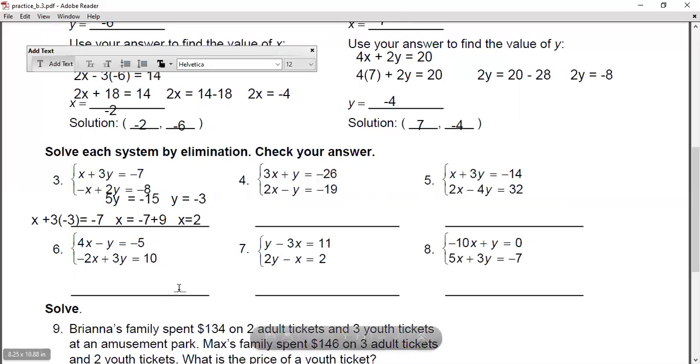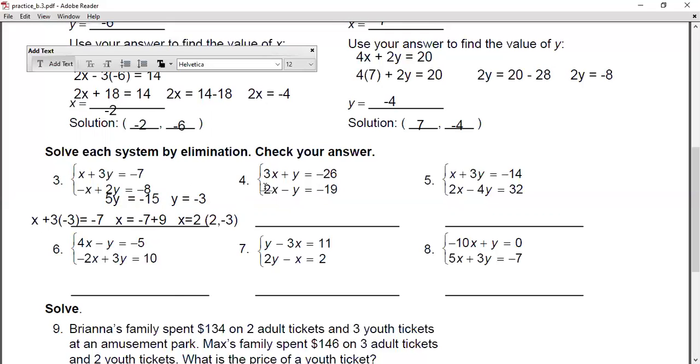So how are you going to write the answer now? Of course, in the ordered pair. So 2 and the comma and negative 3. So this is going to be your answer, 2 and negative 3. Okay, I hope you understood this part. It's easy, only that I have given you the directions very directly rather than following all the steps, because we are not in a stage where we have to keep on telling you to do the steps, but unless you do the steps, you will not get the correct answers.